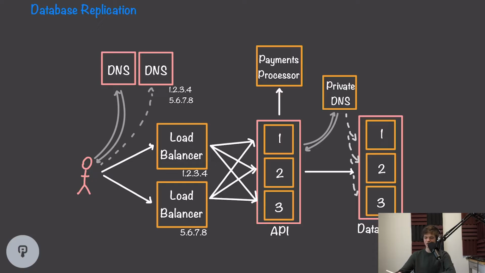Regardless of the option we choose, this service will be responsible for responding to requests from the API about what databases are available. So this service will be responsible for consistently health checking our database and making sure that the different nodes are available. If one of them isn't available, it'll know not to tell the API about that particular node. This means that if one of our database nodes fails, all of the data will still be copied and replicated onto the other two nodes. Our service discovery will quickly realize that that node is not available, and our API will start falling back to those second two nodes.